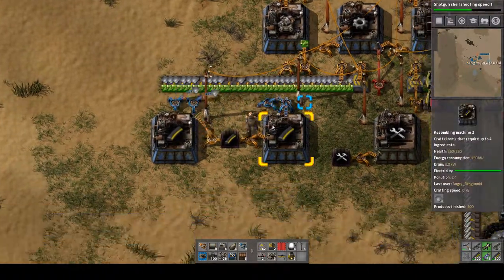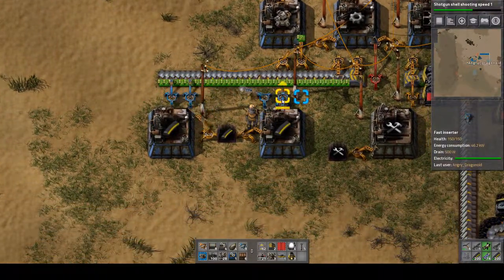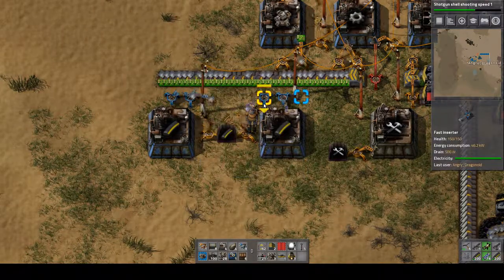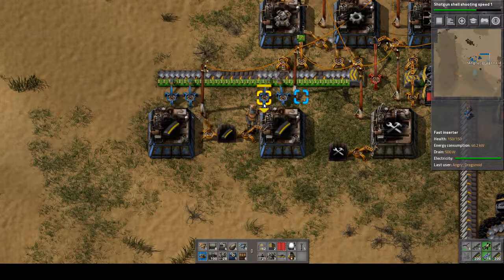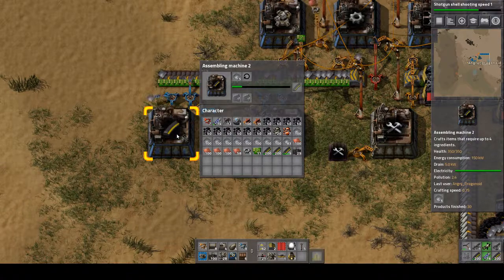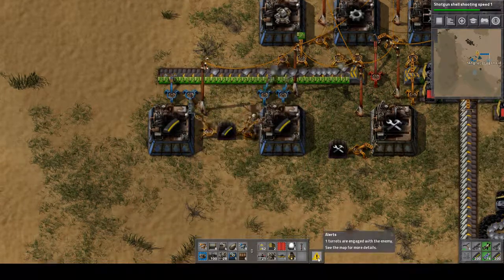Well, that works, I guess. There, and then here. Okay, there we go. That one works, because I turned them around and they accidentally picked up stuff, and that wasn't really working. I don't think I need fast inserters on these. It's just the assembling machines actually aren't powerful enough.